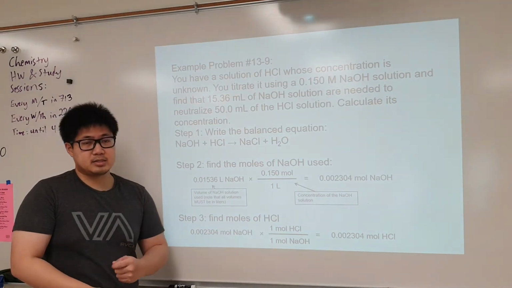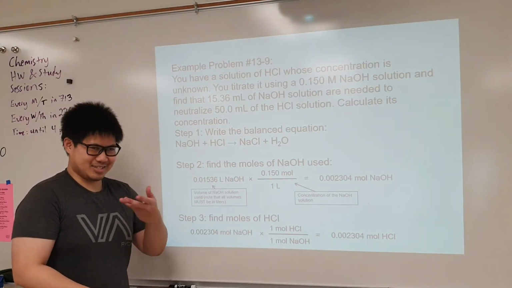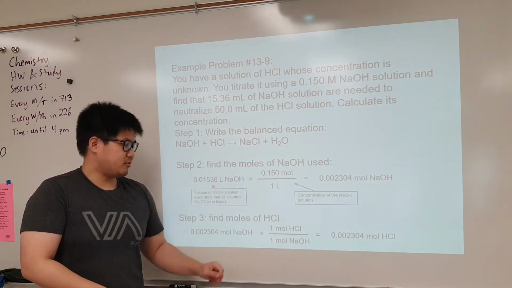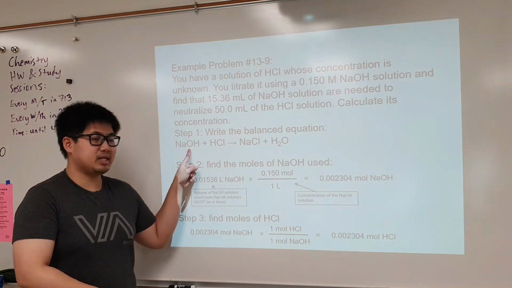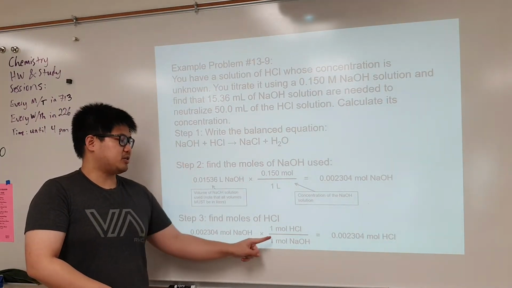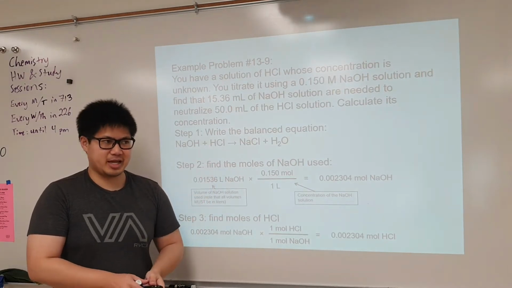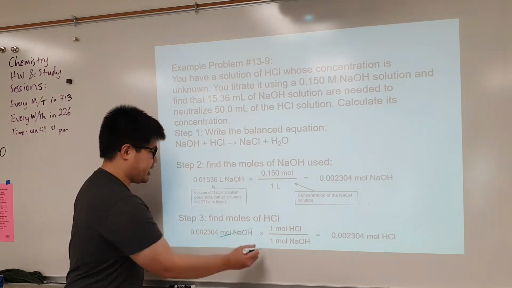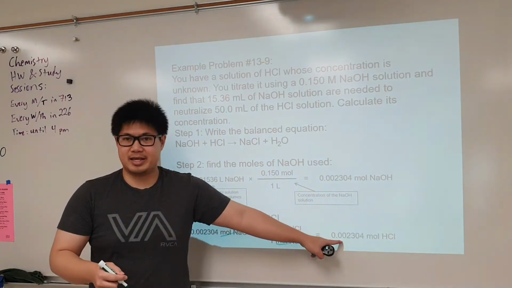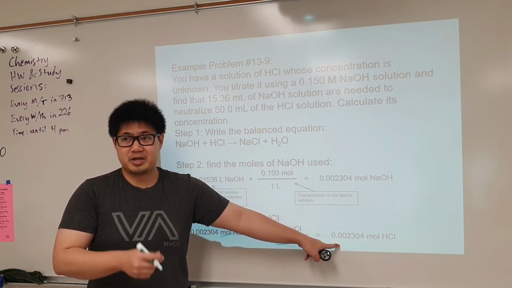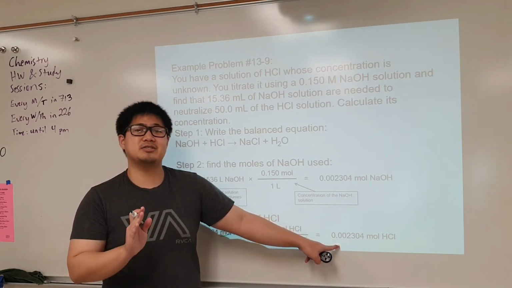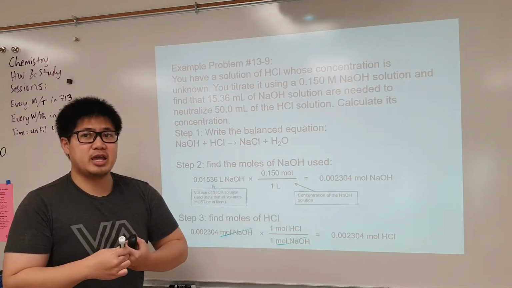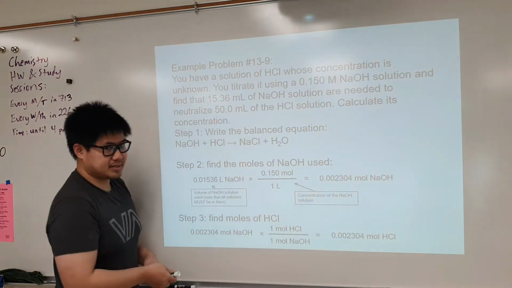You have moles of your base, and through stoichiometry, you're going to find out that, based on the formula, for every 1 mole of sodium hydroxide that you've put in, it reacted with exactly 1 mole of hydrochloric acid. And so, congratulations, you have just converted moles of base to moles of acid, and that applies with what I mentioned earlier with keeping your numbers as is. Don't do sig figs yet. Just be happy at this moment that you now have a value for moles of acid to work with.